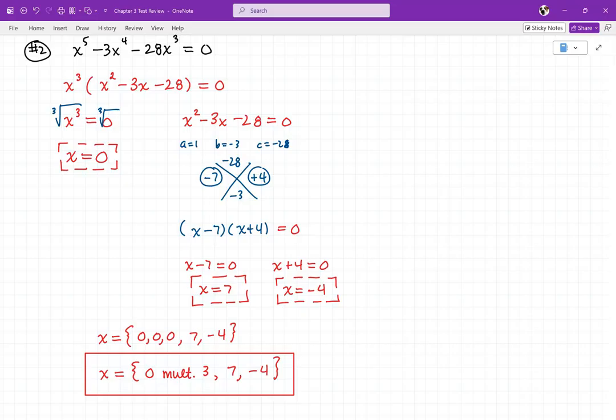If you go through the problem and you solve it and you only found 3, that means that there's 2 missing. Where are those 2? Because they're there. So why didn't the 7 repeat? Well, because x minus 7, that has x to the first on it. There's only one answer for that one. The x plus 4, it's x to the first. So only one answer. This x equal to 0 started with x cubed equals 0. That means there's 3. Okay? And if all you got was a 0, that means that it's 0, 0, 0. Okay? So that's what we're looking for.